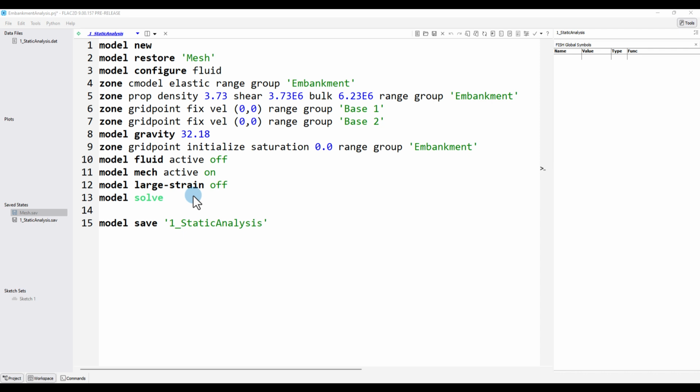To view the model result, FLAC2D has an advanced set of plotting tools similar to those in FLAC3D. We will utilize these plotting tools to provide contour plots at the end of cycling for the horizontal effective stress, vertical effective stress, and shear stress. The name of these plots will be 1_ESXX, 2_ESYY, and 3_SXY, respectively.